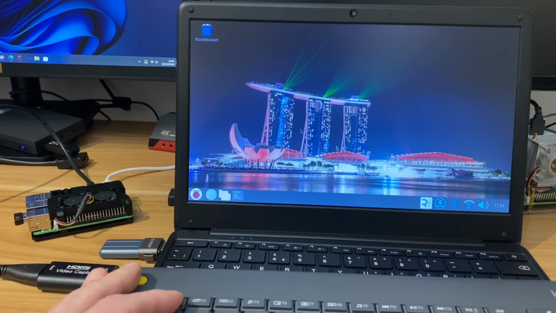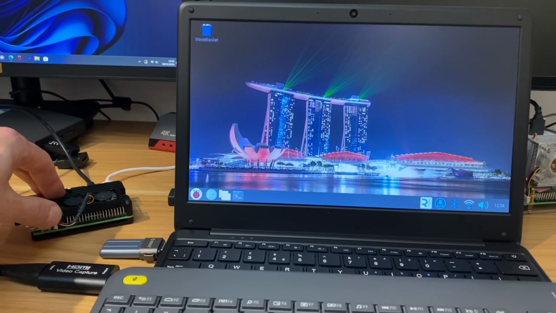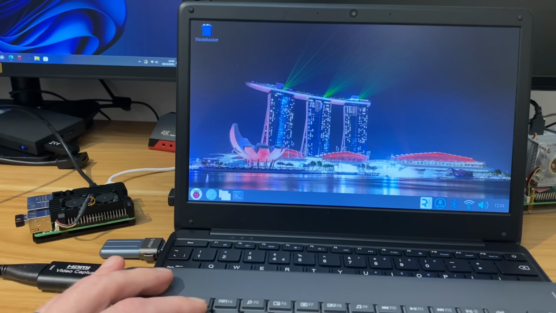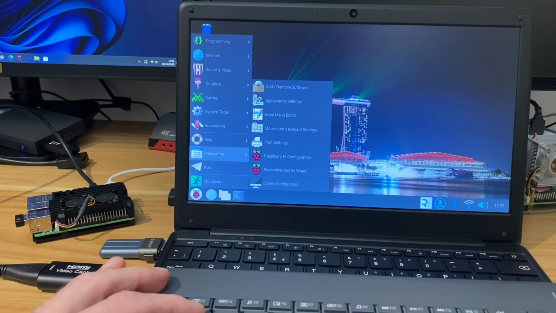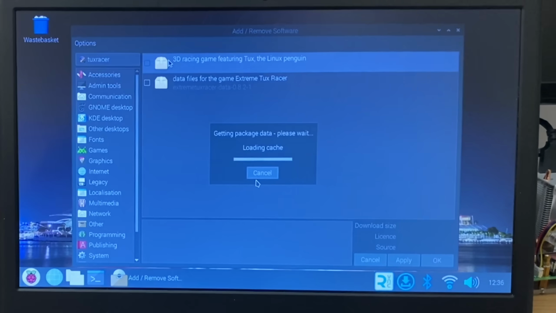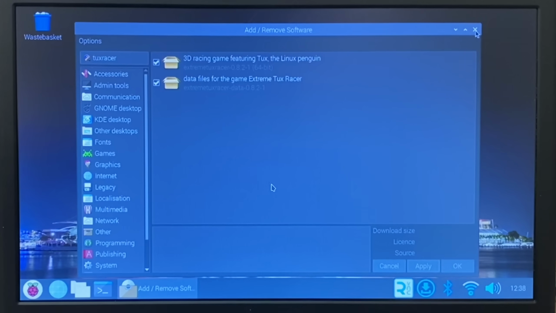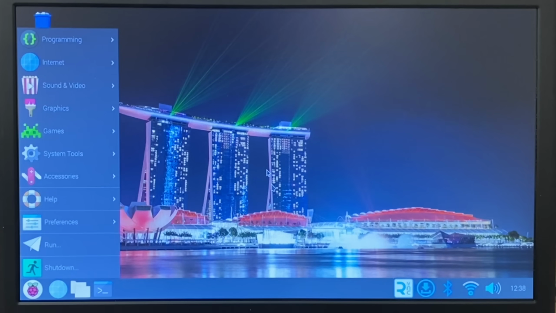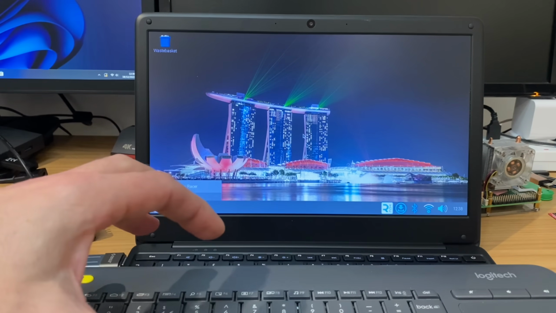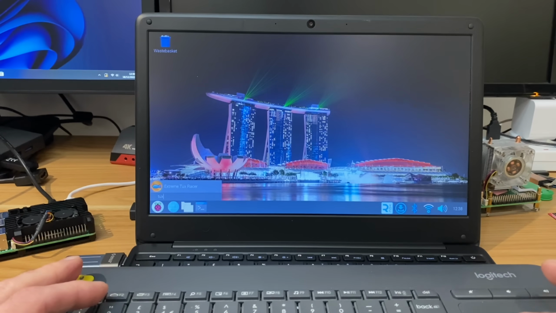And there's my mouse. So that's Raspberry Pi OS running from the Raspberry Pi 5, going through the capture device into Kubuntu, which is Linux. It's Ubuntu with KDE Plasma interface. And as you can see, it's all working. So if I go again back in, well, let's try it. Should we try a different game? Extreme Tux Racer. So let's just close that down and let's go for Tux. And also this operating system is just running from the USB stick. I haven't properly installed it natively on the device. So it would be a bit faster if I did that.